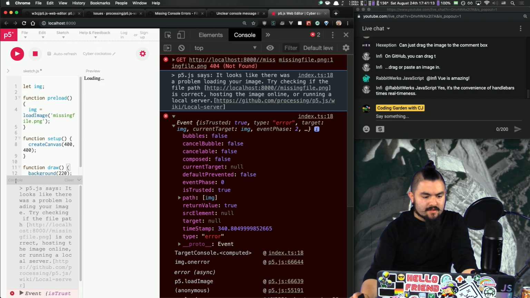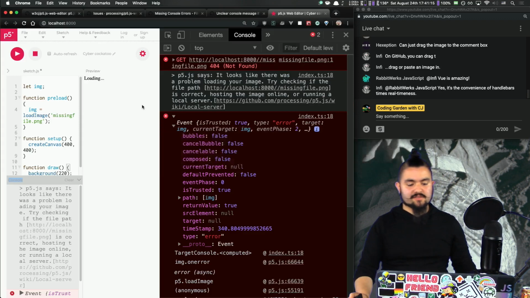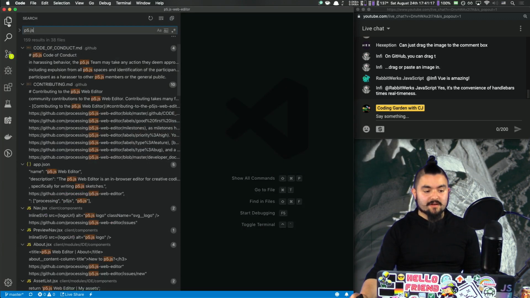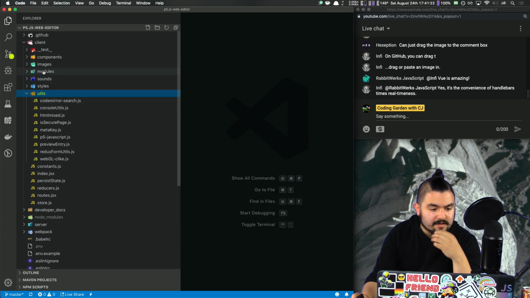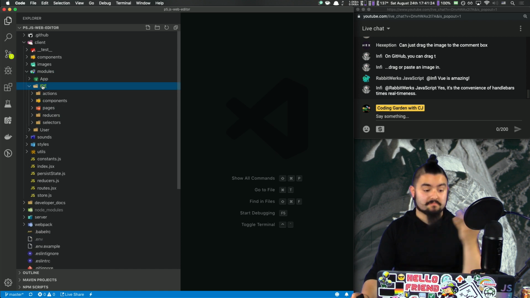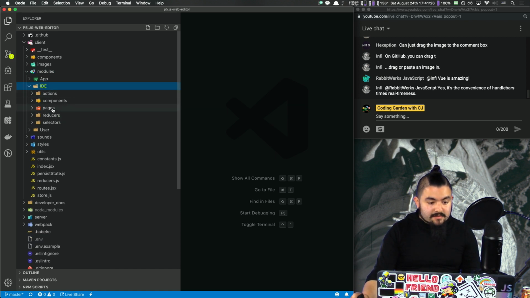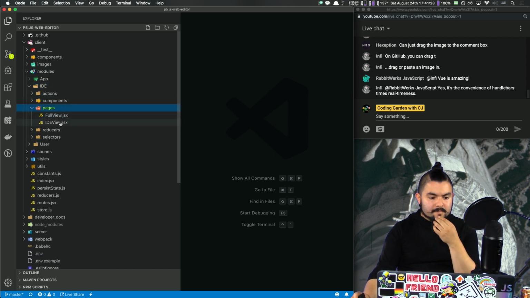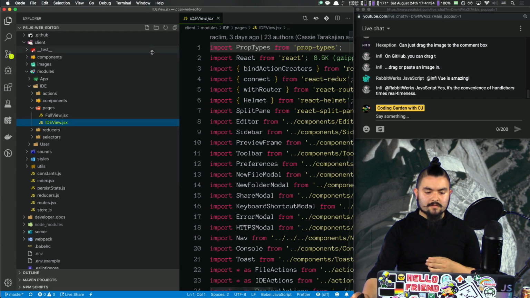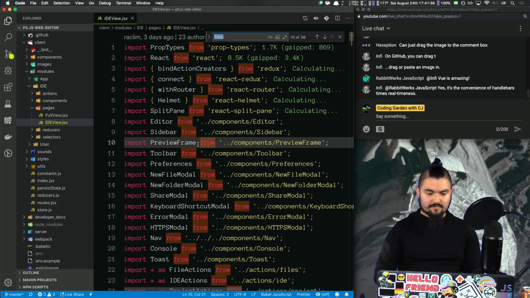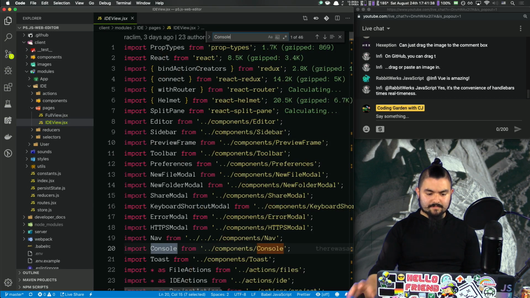I guess we can try and figure out where the console code is and maybe start from there. So let's look at the source. If we look at modules, IDE, pages, there's the IDE view. Let's see if it references the console.